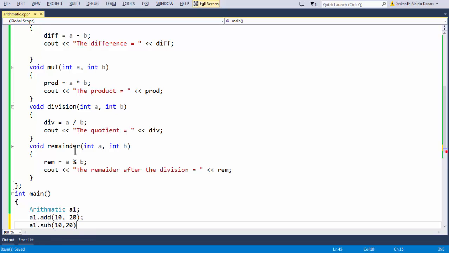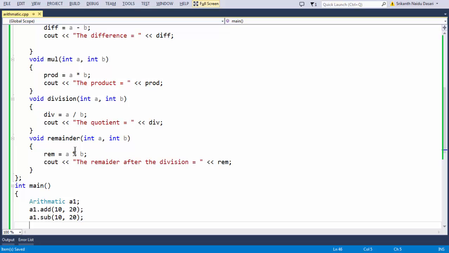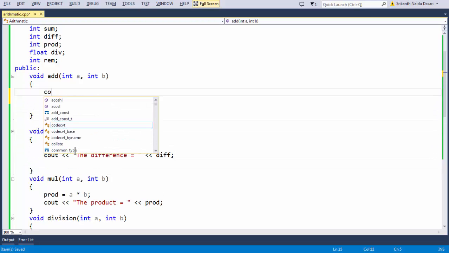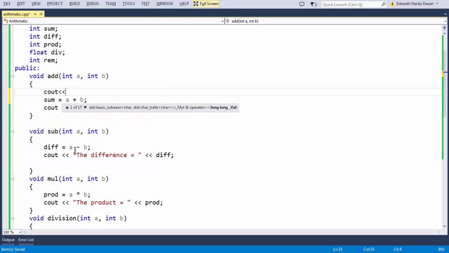20 and 30. In the same way, you can call all the methods. First let us do it with addition here and see whether it works or not. Before that, let's also take another cout statement just to display the values here.